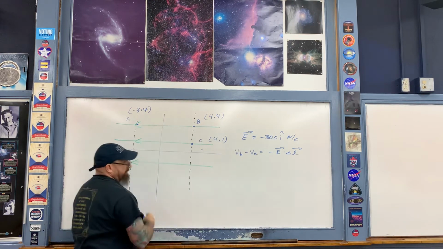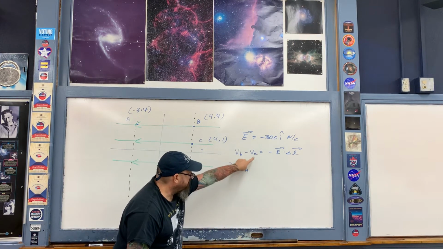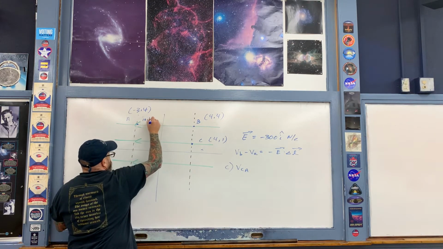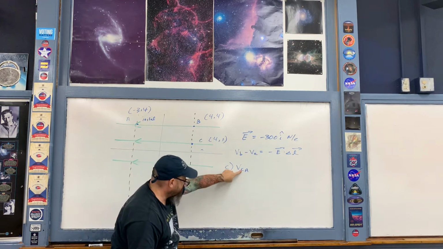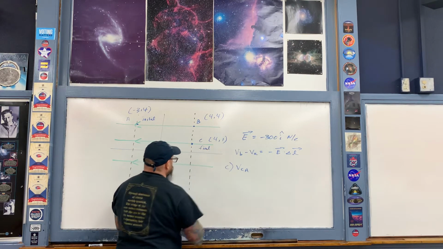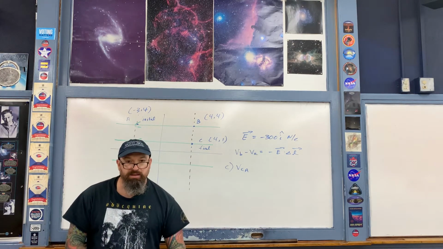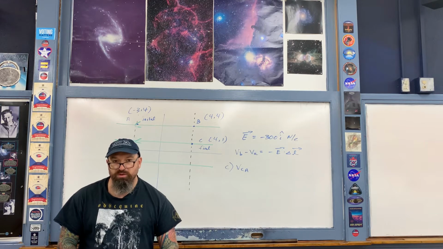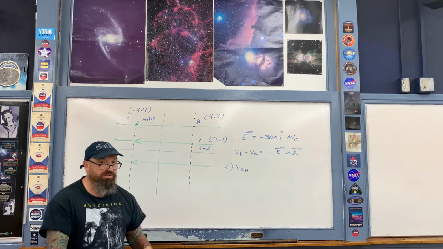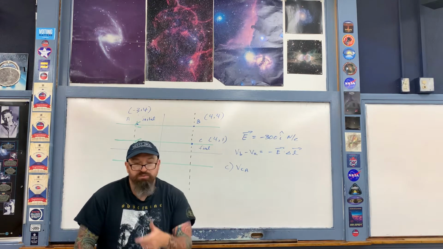Okay, and now lastly, for part C of the problem, we're asked to calculate VCA. In other words, point A on the diagram corresponds to our initial position. So that's right here, like so. And then point C on the diagram, that corresponds to our final position. That's right here. So we're going to find the potential difference as we move from here to here. It should be the same thing as part A of the problem, positive 2100 volts. Because after all, we're going from this equipotential surface to this equipotential surface here. But if you didn't know that, or if you intuitively didn't understand that, then just once again follow the math.